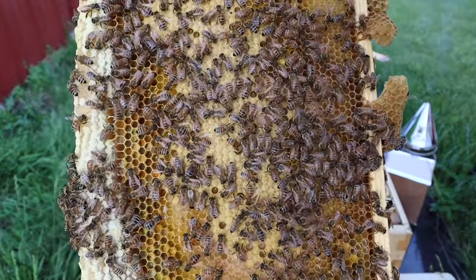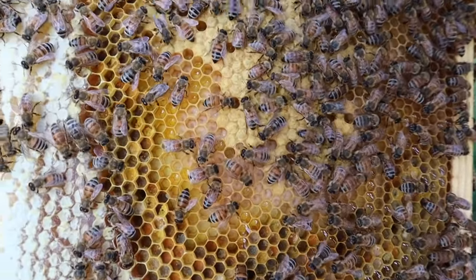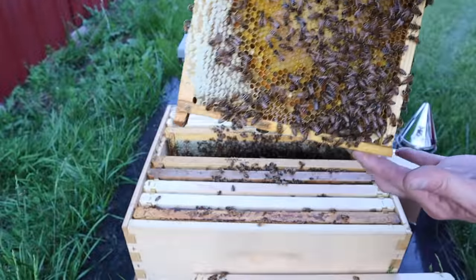Brood in the middle. We have larvae that haven't been capped over yet on the outside edges there. They're almost ready to be capped over. Beautiful. Let's talk about these queen cups.